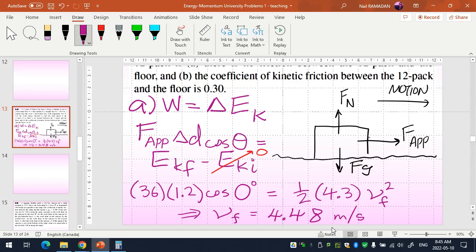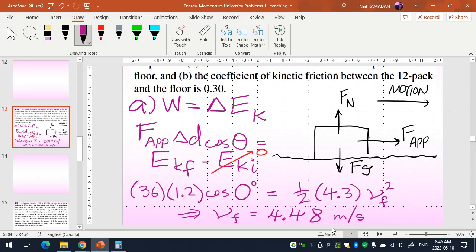How is this problem going to change when we add friction to it? Well, what's the first thing that's going to change? Definitely the diagram, the FBD. The FBD is still going to have an FG, still going to have an FN, still going to have the same F applied. All of these numbers and symbols will stay exactly the same because the mass did not change and the force applied did not change. But what we're going to add here, what force is going against it now? Kinetic friction, so Fk.